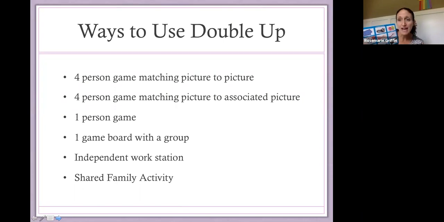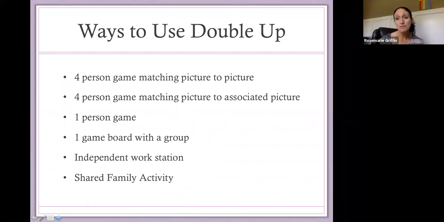Another thing that's really cool that I've had some teachers do is use these as an independent workstation. So you have the one card, and then maybe in that baggie, you have just the pictures that match here. And you could even put this in a sheet protector and put Velcro on the sheet protector. However you want to use the cards, that's up to you. And then the student would go through and match it, and that would be part of an independent workstation, and they would be working on that independently.